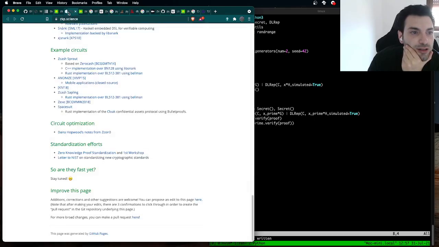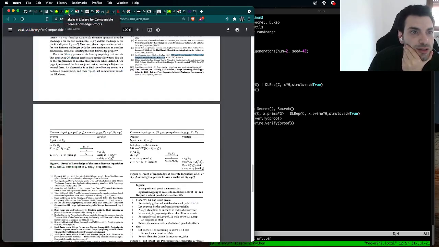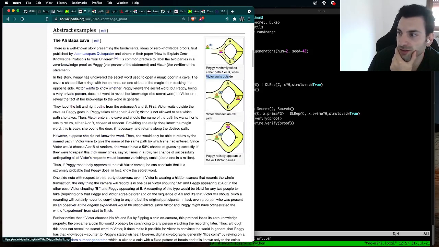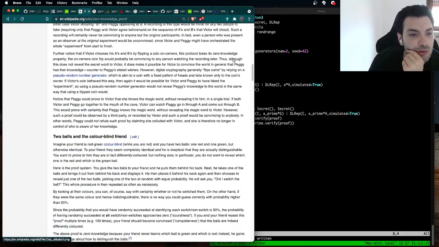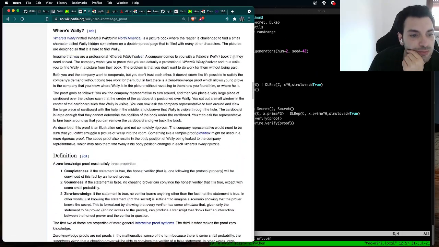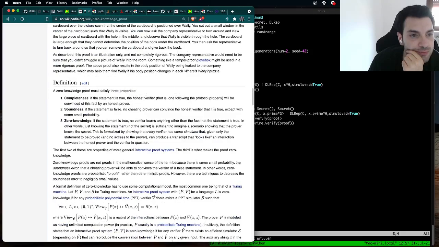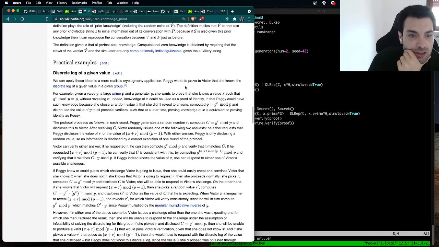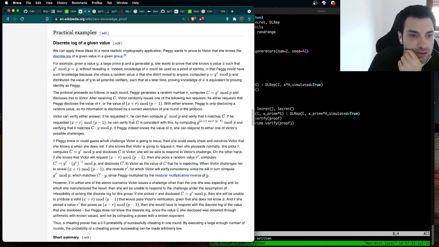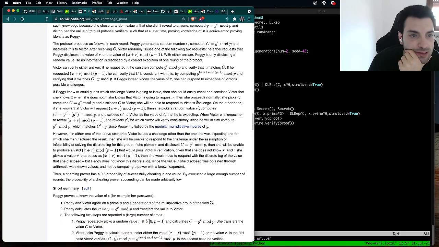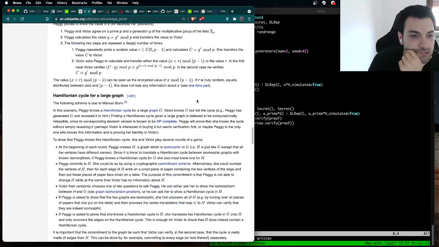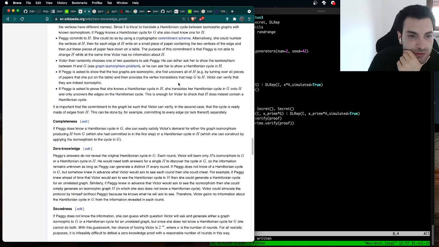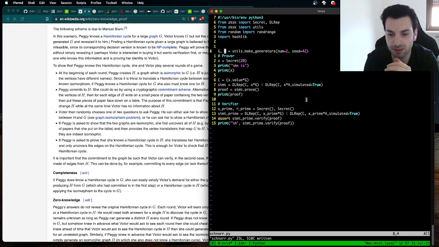I don't care. This is the paper. Okay, so if you are interested, this is the zero knowledge proof of the discrete log of a given value. Yeah, we already did. Hamilton, okay. I want to do things with discrete logarithms here.